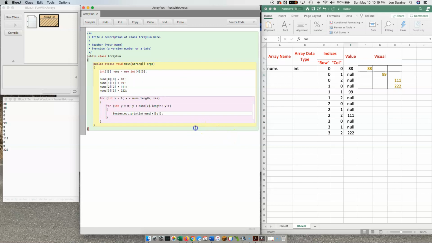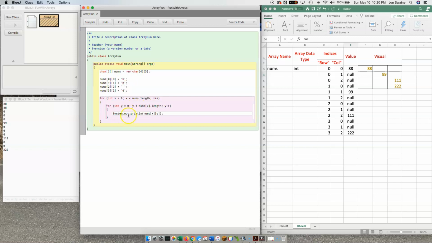Now, similarly, it doesn't have to be integers. For example, if I said put characters in there, I'll leave it at 4, 3, but characters are single characters, right? So I could put a B there, I could put an H there, I could put a space there, and I could put a 6 there. So a character is enclosed by single quotes, and it's just one single character.